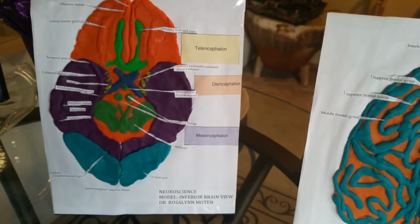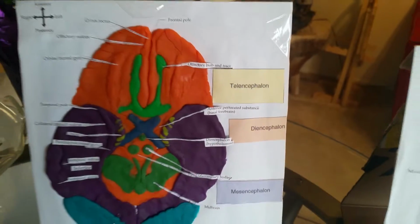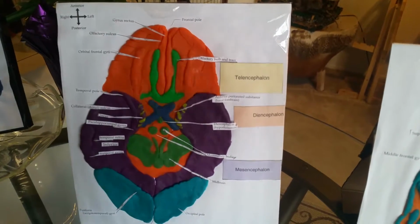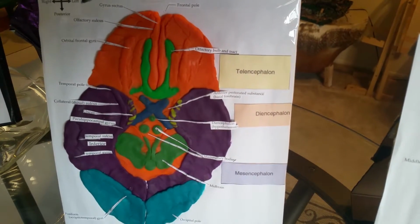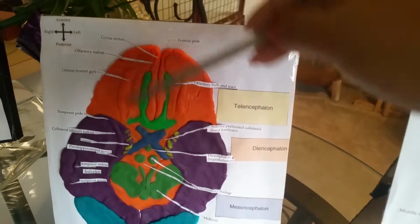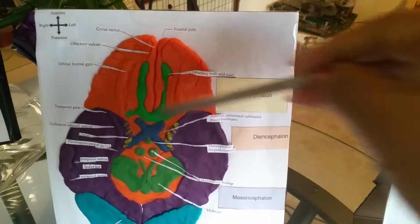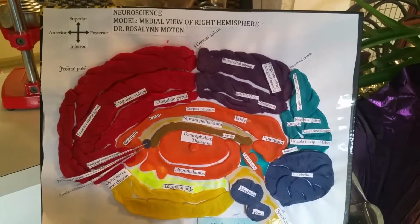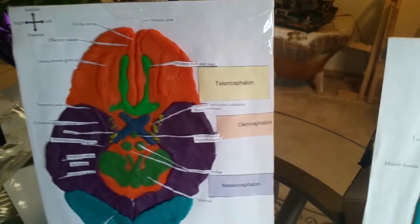Okay, moving on, we've got the inferior view of the brain, and I didn't mention how I've got the anterior, right, left, and posterior directionals on each. This one, of course, being the inferior view, you would have the right and left, whereas on this one you've got the superior, inferior, anterior, and posterior, because it's a medial view of the hemisphere. Okay, so back to this one.